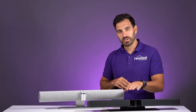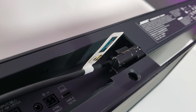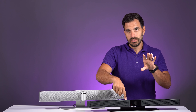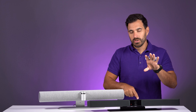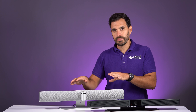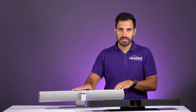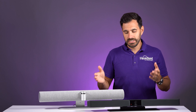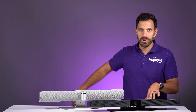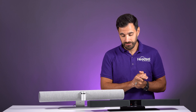One extra port that the Bose has is an HDMI output. Basically, you have your TV mounted on top, the HDMI cable plugs into the VB1, and then the USB cable transmits everything to your computer over the USB-C cable. Whereas with the Panacast, you have to plug the HDMI cable directly from the TV to the computer, completely bypassing the Panacast. Not a big deal, but it makes the Bose more convenient — just one cable into the bar and one cable out to the computer rather than two separate connections.